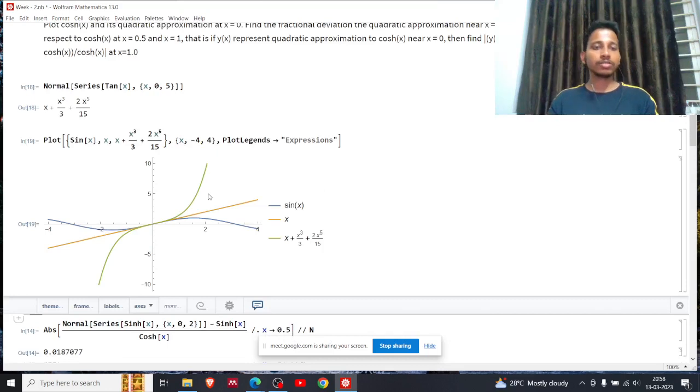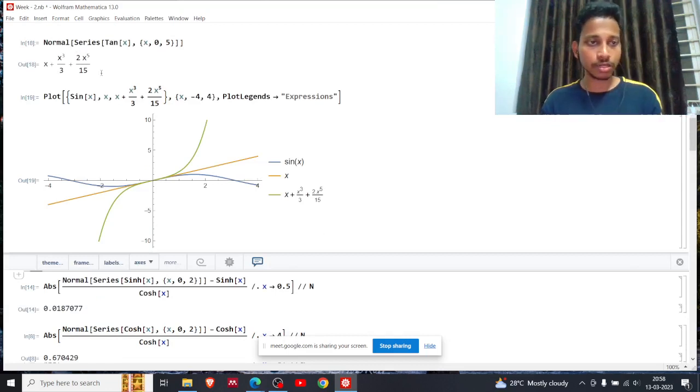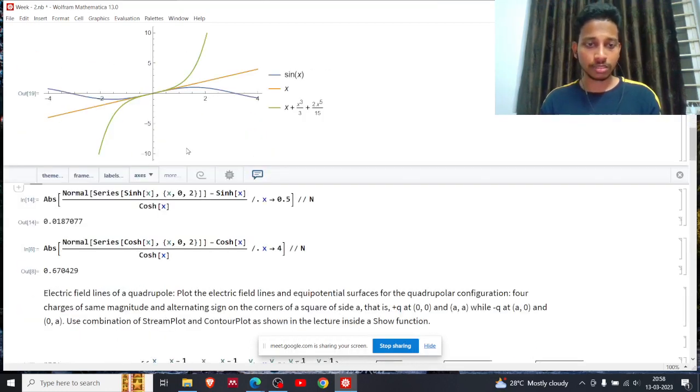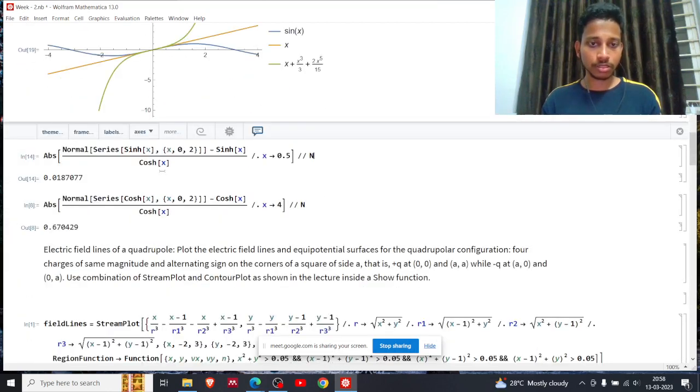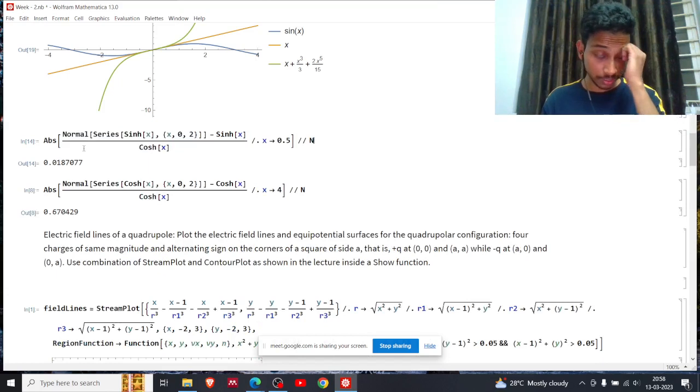So these are the approximations, and it depends on what accuracy we need for the calculation. According to that we choose our approximation, but mostly for tan x and sin x we need only up to the first order approximation, and we can use that. And in this way we can find the difference between the absolute value and the approximated value. So this is the last thing I have to show today.